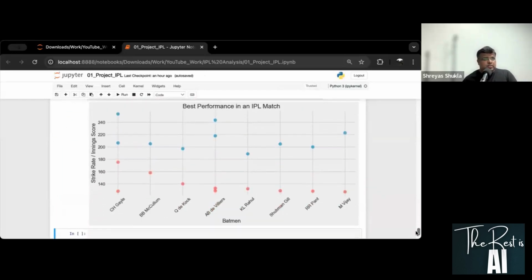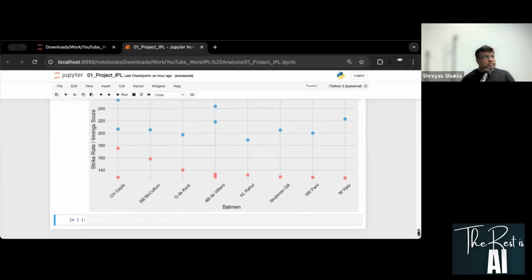Okay, so you can see here this is what I'm getting. Now you can see the number of batsmen that I'm counting. You can see 1, 2, 3, 4, 5, 6, 7, 8. But I wanted top 10 batsmen. And the reason for that is very simple. Chris Gayle and AB de Villiers, they scored twice. They performed best twice. So that is why you are getting these 8 batsman names, and two entries for Chris Gayle and AB de Villiers. Okay, so this was all about batsmen.